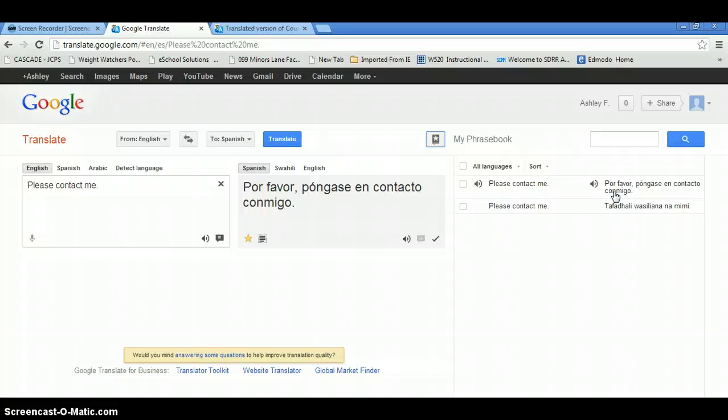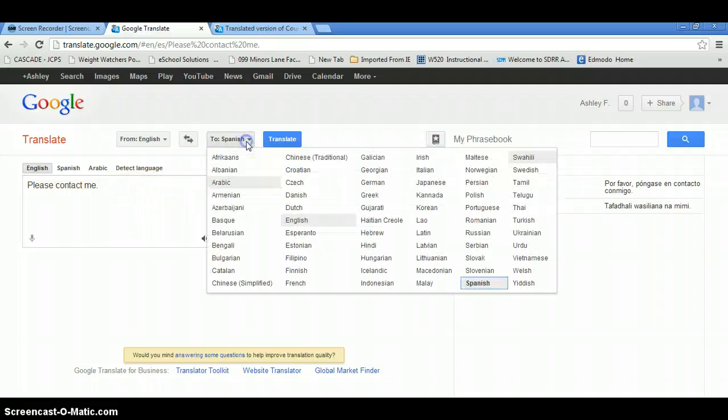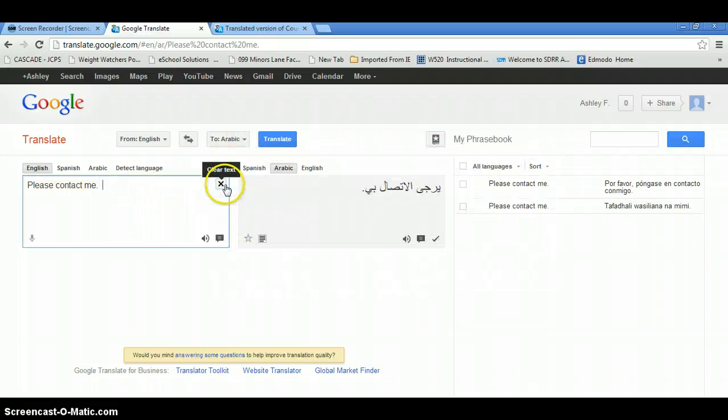So that's something that will always be there. I just click on that phrase book, and then it's always there, and I can always see it, I can always hear it. But let's say I actually wanted to say that again, you just hit speaker and it will read it to you, and you can even say it. But if you're like my school and I have more than one language, then Spanish is not enough. But you can easily switch it to anything like Arabic, and I have it in Arabic too. Again, it will say it. I can copy it. I can put it into another document, make it larger, whatever I need. And the parents love, love, love getting these in their language.